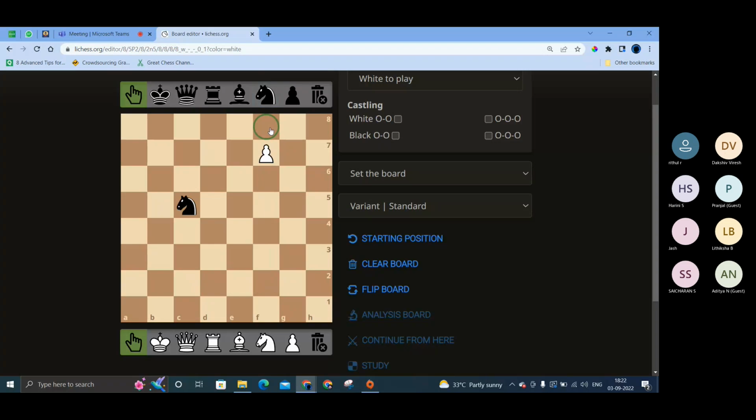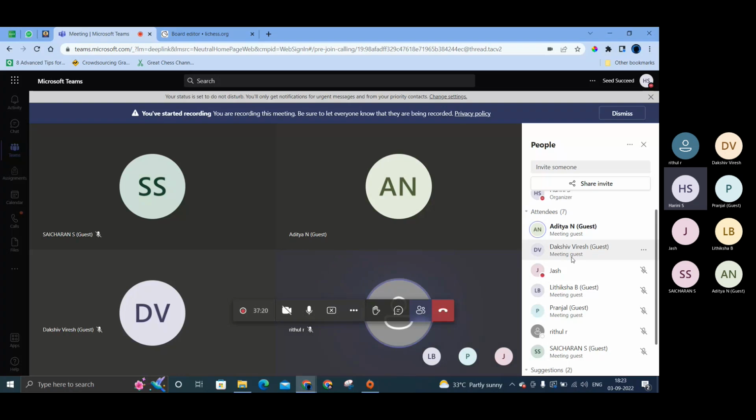Repeat after me. It gets promoted either to the white queen, or the white rook, or white bishop, or knight. If you have to capture this, you can take a queen and then capture it. Now you got the idea of promotion. Very good.